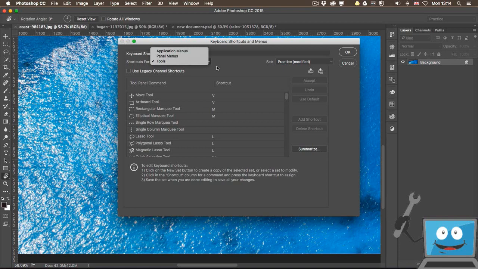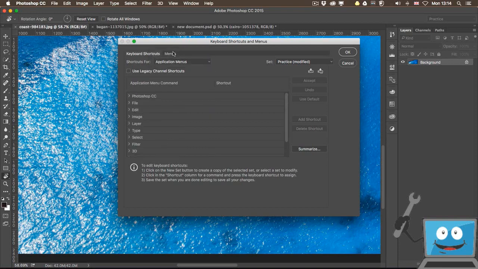Now one of the things that I change almost straight away if I work on a new computer is the Edit Step Backward and Forward. I actually use function keys for it instead of the original Command Alt Z, Command Shift Z shortcut combination, because it's just much faster to use function keys. If you are a PC user, then you can just set this up straight away without any issues.